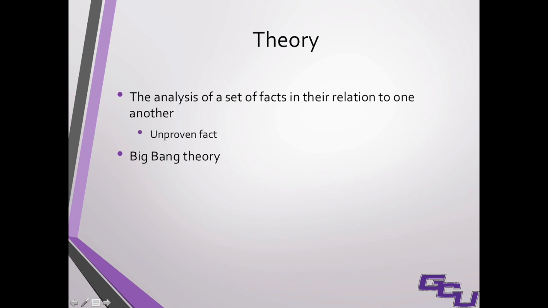Prime example is the Big Bang Theory. Not the TV show, but the theory that 13.7 billion years ago there was this big explosion that created the universe, and this explosion has allowed everything to grow and thus created different galaxies, possibly even different universes. We don't know. That's a theory. And the solar system as we know it.